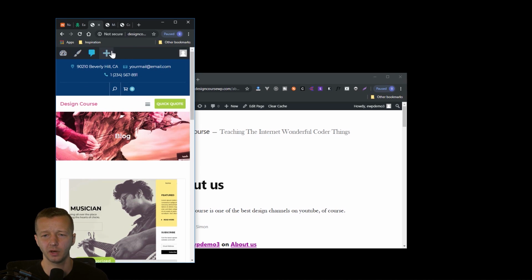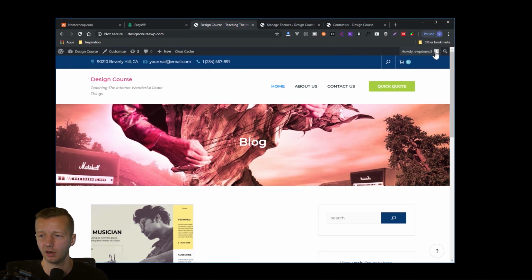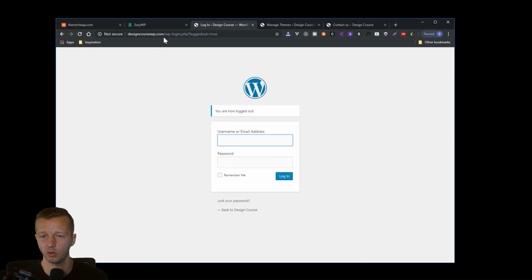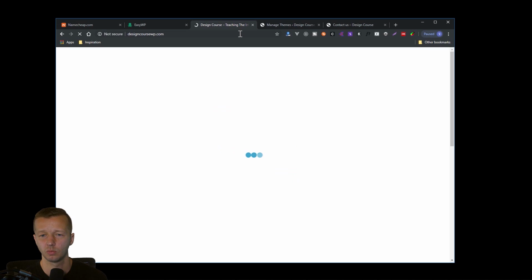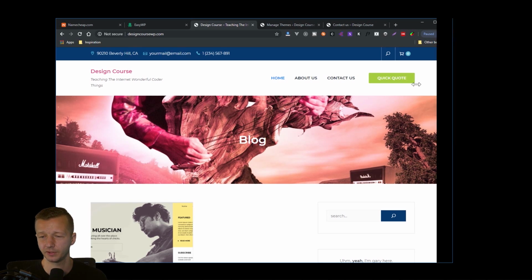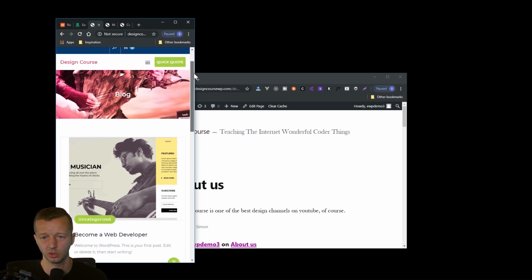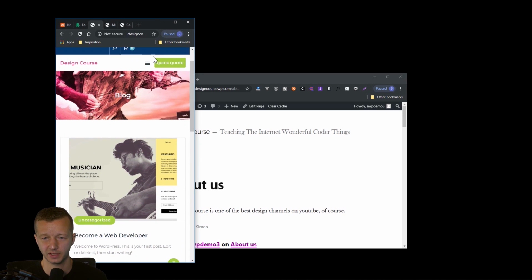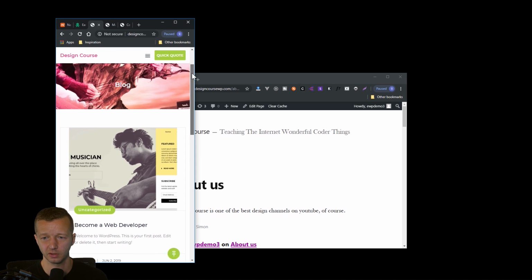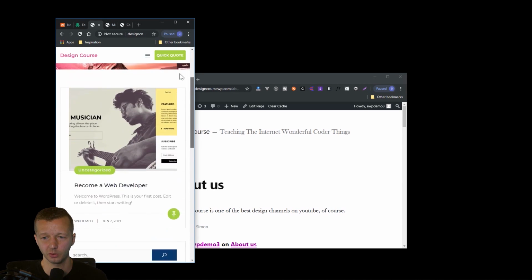One thing that might throw it off though is this section right here, because we're in the admin section. If we were to sign out of the administration area by logging out, that top bar will go away. So now if we go back to Design Course WP, we'll see that top black bar doesn't show up anymore. And now we can see what everyone else would completely see if they're visiting the website. So just another thing to consider. So when we scroll down now, this behavior of that sticky nav is working correctly because there was some space there. That top administration bar was kind of throwing it off a little bit.